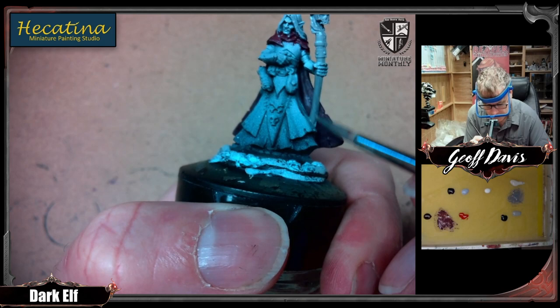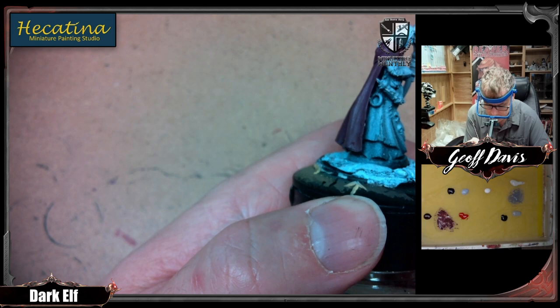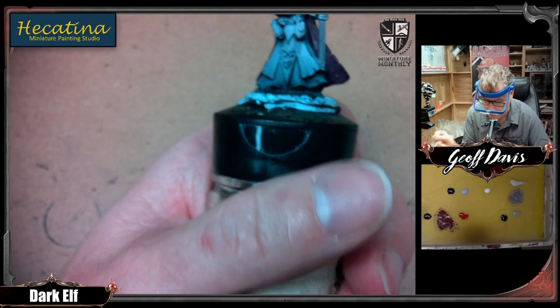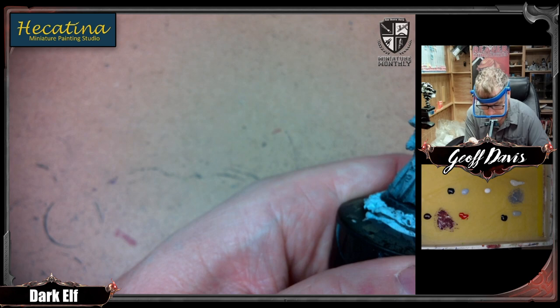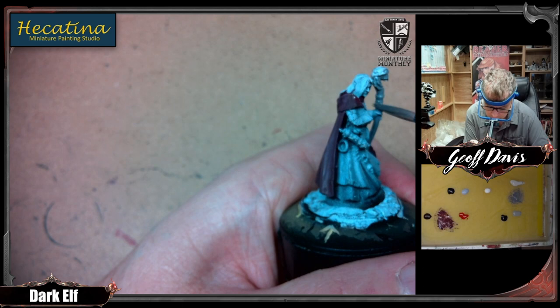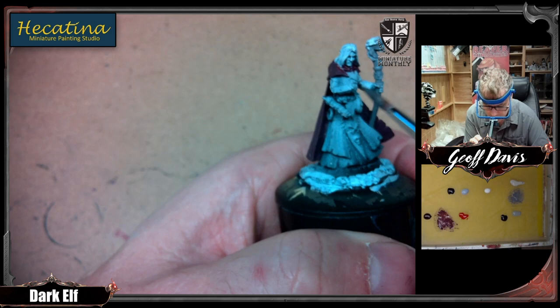So that's where a little bit of planning will help, in the sense that you paint things from the inside out, like the more difficult to reach things first, and then the things that are easier to reach afterwards. But I want to have this staff painted and dry, so that we can paint that cool spider on the back of it later. And I just want the staff to be dry as early as possible in the process. But probably, if I wasn't trying to paint a bit against time on camera, I'd have left the staff pretty much to the end.